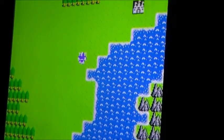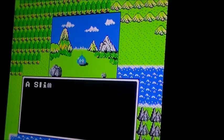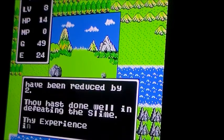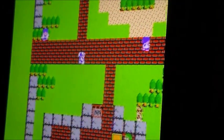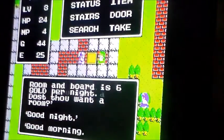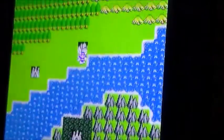Alright, I'm gonna go back to the town now and rest, because it actually restores your magic power. Yeah, no thanks. I'll just battle you and kill you real quick. Ha! No damage scored. That's great. I think when you level up to level 60, you have over 100 XP. 50 gold! Until I paid for $6. Time to go. Actually, let's go to the back of the king and see how many more experience points we need.